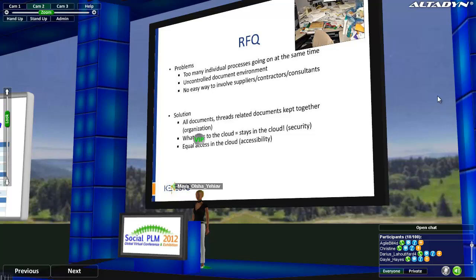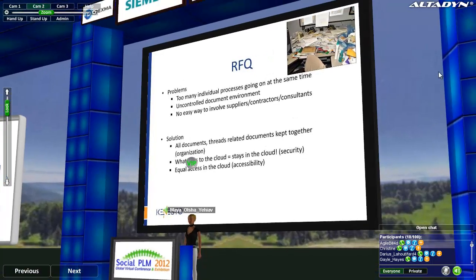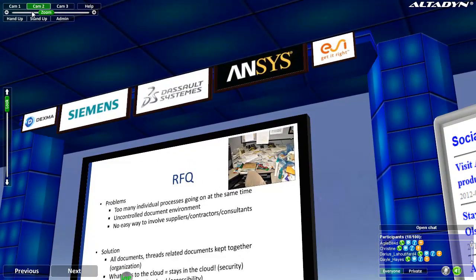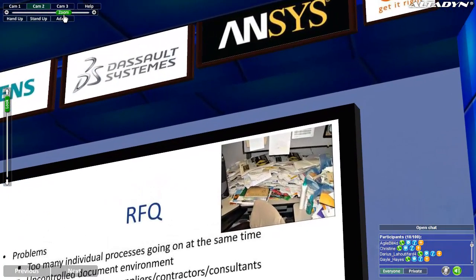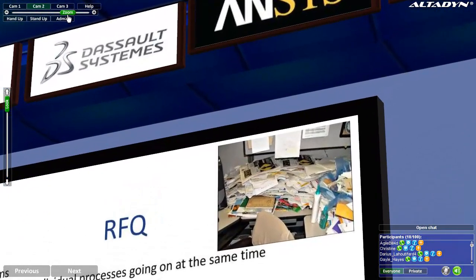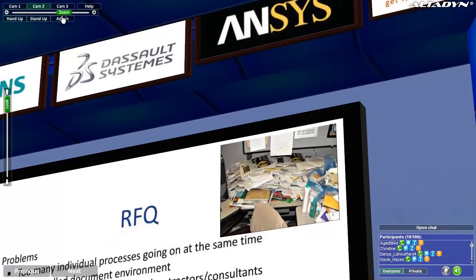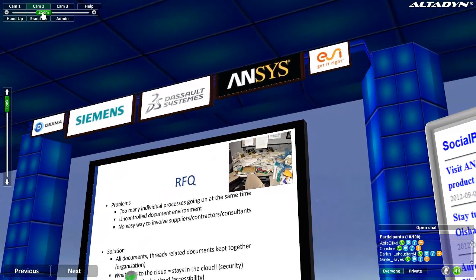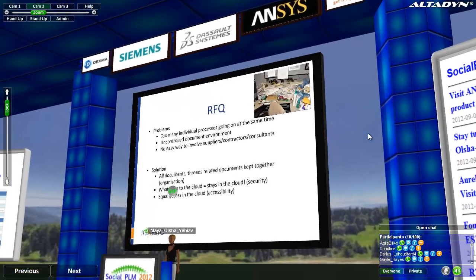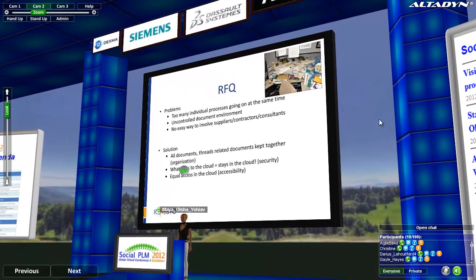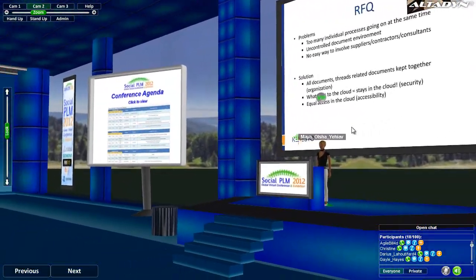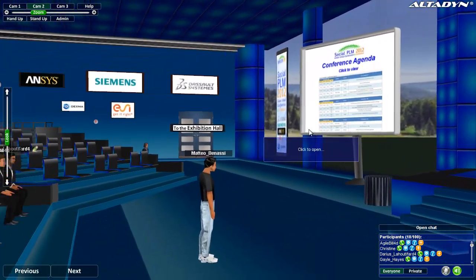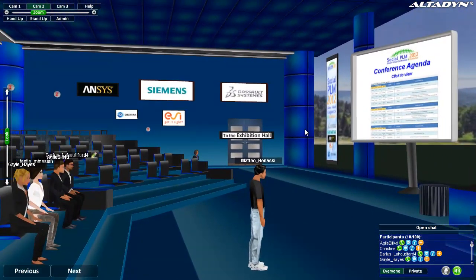I don't know if you can all see the little picture on the top right with all the chaos over there. But one of the problems that we kept hearing from people out there was that there's lack of organization. So first of all, there are too many processes going on at the same time. How do you really manage which ones are being handled, which ones are being stuck? What kind of visibility do you have really into your processes out there?